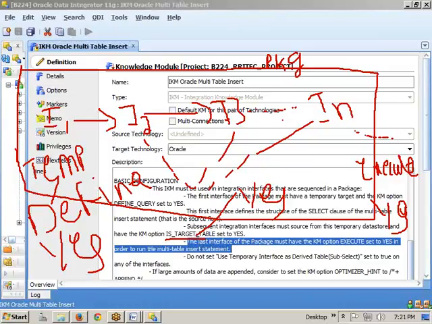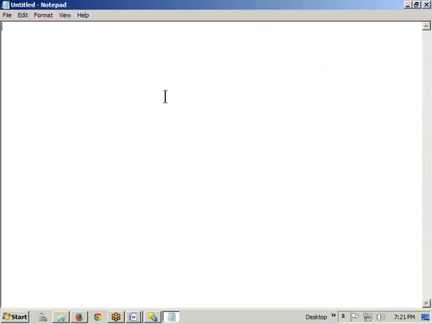Okay, shortly, if you write here, first interface: three properties we are studying here. One is define query, second is target table, third is execute. In the first interface case, define query is equal to yes. Then target table: it is not a target table, it is a temporary table. We are not going to execute now. We are going to execute only at the final one.